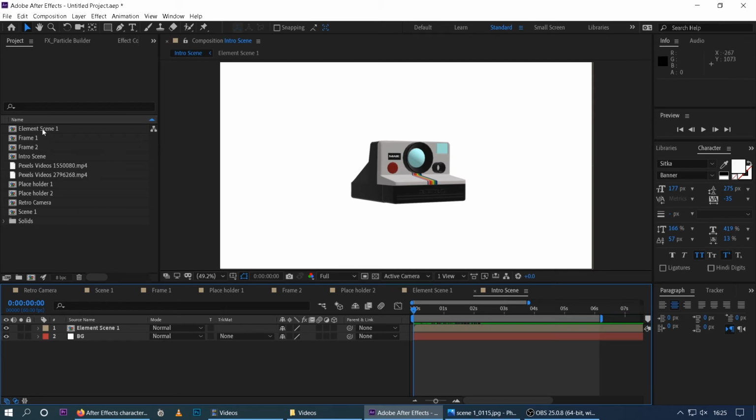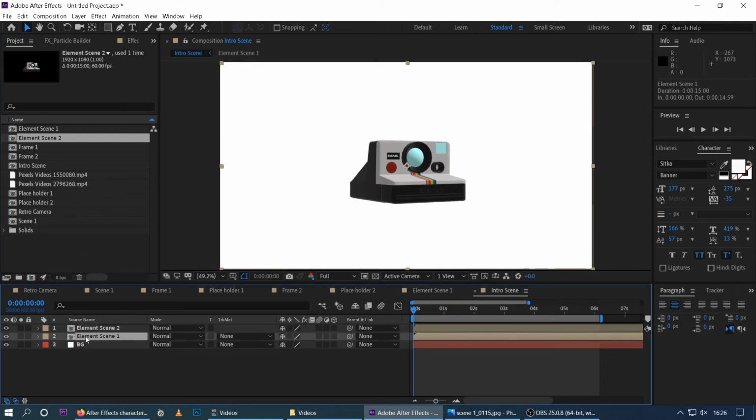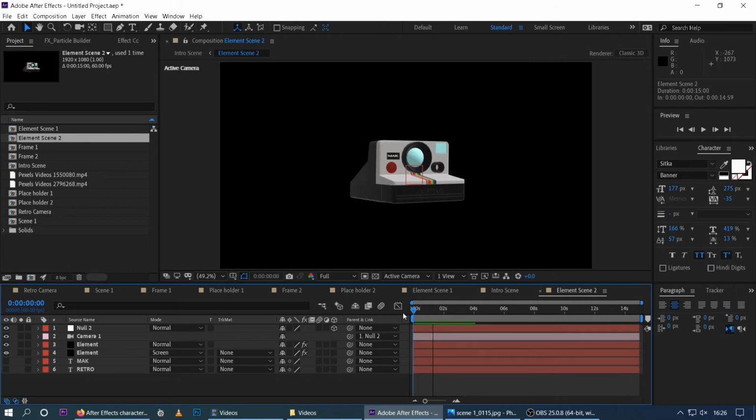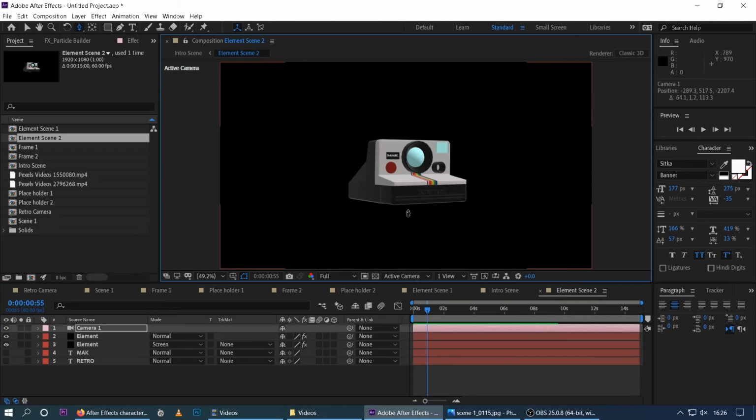This was element scene 1, and hit Control D and drag it here and delete it. Now open it, and by deleting this null object, you don't have any animation now.